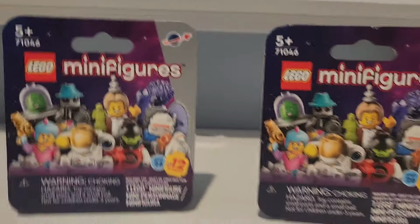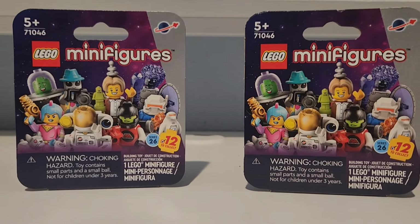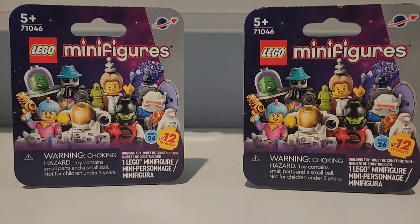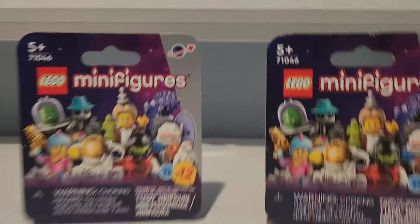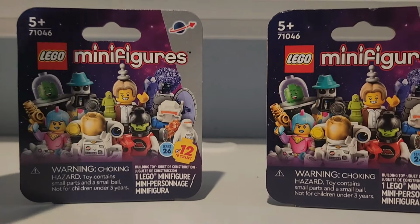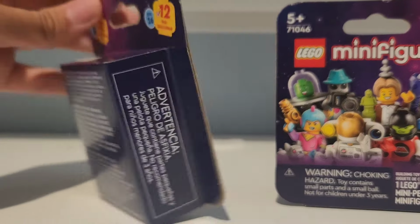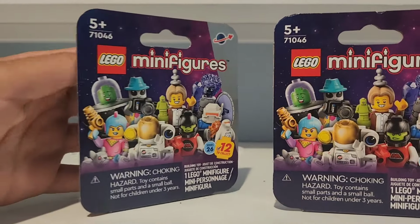12 to collect. We haven't done one of these minifigure reviews in a while. Ever since Lego Mario or Looney Tunes CMF series, now we have the actual Lego CMF series, in which we have Series 26, which is space themed, like outer space. 12 to collect. These are random blind boxes, so I don't know who I'm gonna get in these.